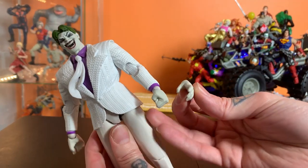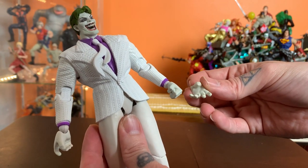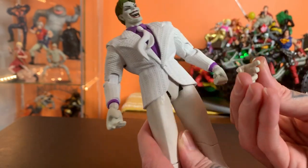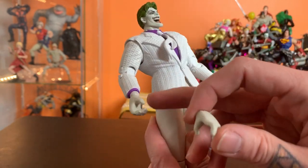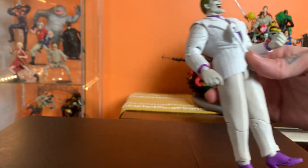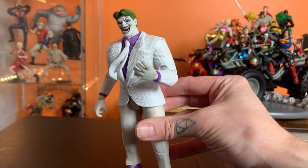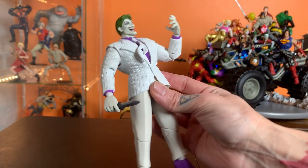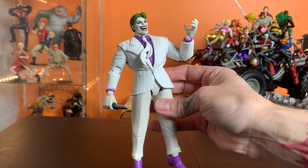He comes with an extra left hand. Out of the box he came with a left fist; this is more of a gesture hand. Personally, if they're going to give us extra hands, I would appreciate being able to put together a look that had no accessory hands at all. Would you rather have the fist that you could swap out, or the accessory hand that you could swap out and have just a clean look without the telltale action figure accessory hand? I much prefer the fist — it's got a lot more dimension and personality. I'm a sucker for a good gesture hand though; I like it when villain figures can look like they're bond villain style giving away their evil scheme or philosophizing about whatever their twisted worldview is.